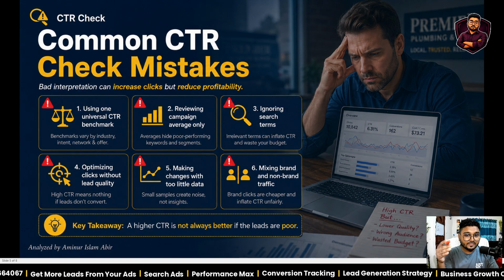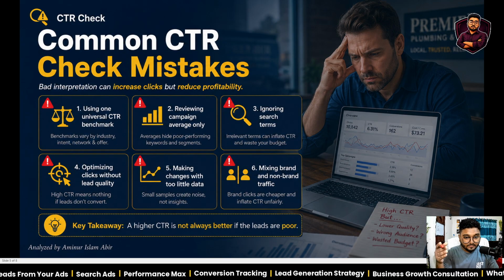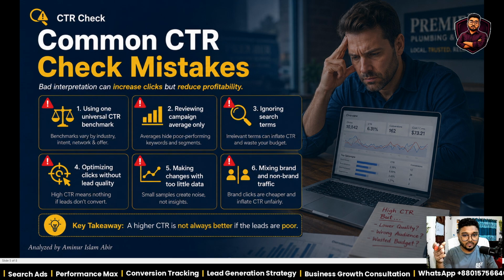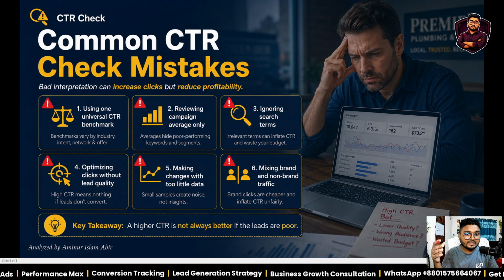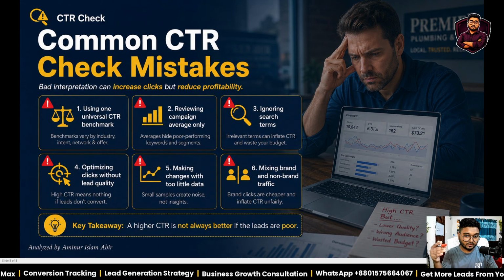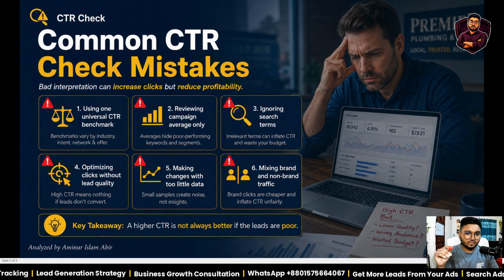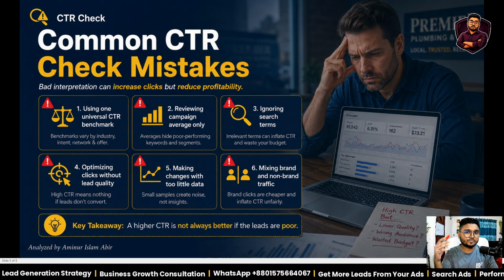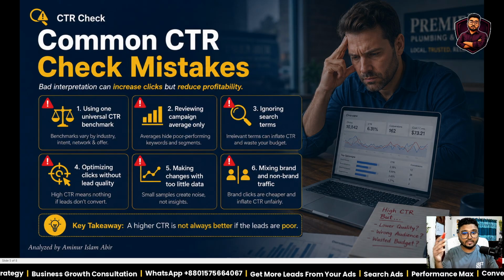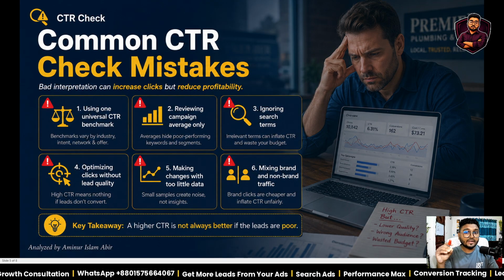The sixth mistake is mixing brand and non-brand traffic. People searching for the company name may click at a much higher rate than a new customer. Mixing both can create an unclear average. Another mistake is thinking higher CTR is always better. If CTR rises but lead quality falls, the campaign may be attracting more of the wrong people. A click is valuable only when it moves the campaign toward a profitable customer. Use CTR for review, not as a number to chase without business value. A clear workflow helps us find the real cause.